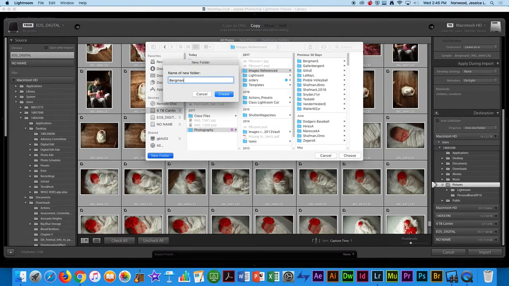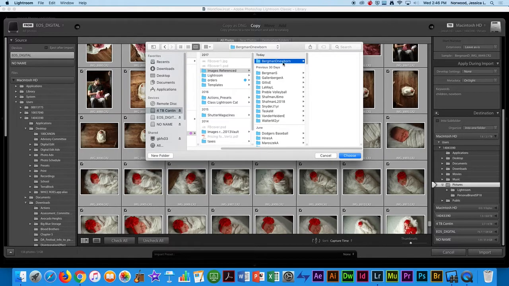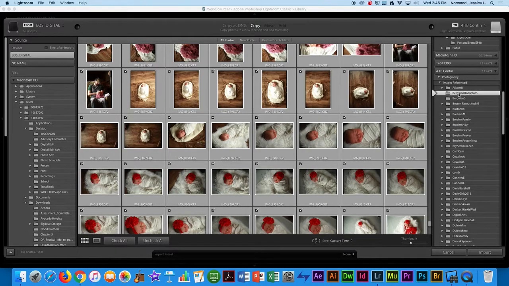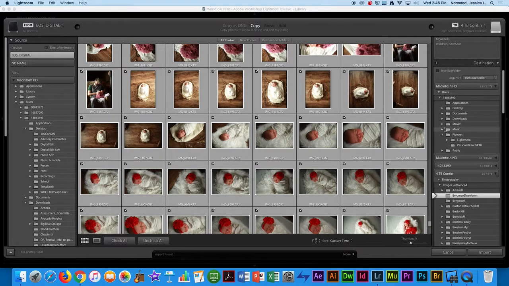I got Bergman, but this is D, because S is for her mom for maternity, D is for Dahlia, and we're going to photograph her often, so I'm going to name this newborn so I can keep the month straight. So now I have the folder, and I will hit choose. And Lightroom will automatically link to that then. So right now, put it in the folder. Yeah, go right ahead. So wherever you plan on copying it to, copy that. It will link automatically. And now I'm ready. So wherever you're at, whether you've done hard drive or from camera, you can click the import button.